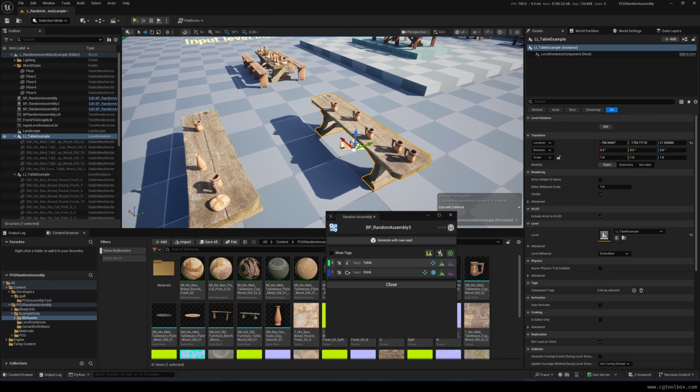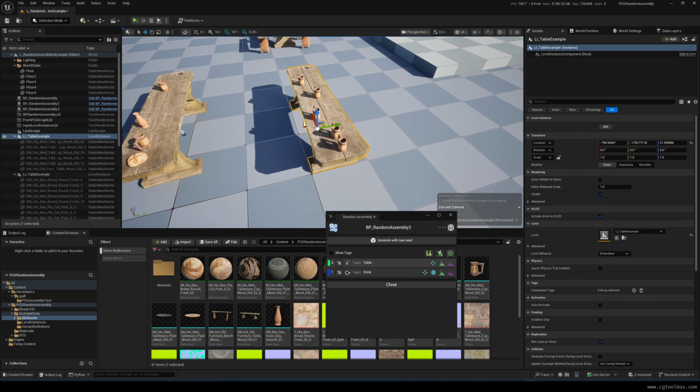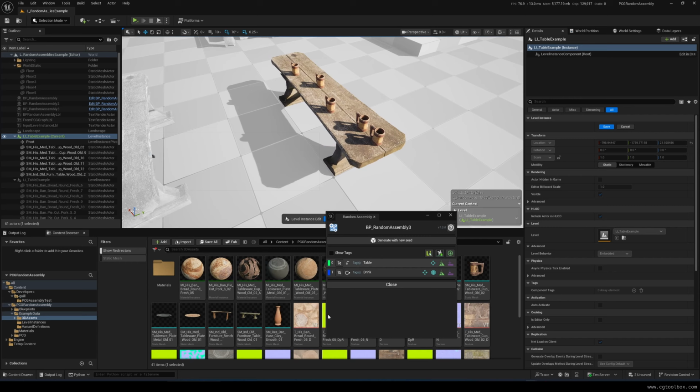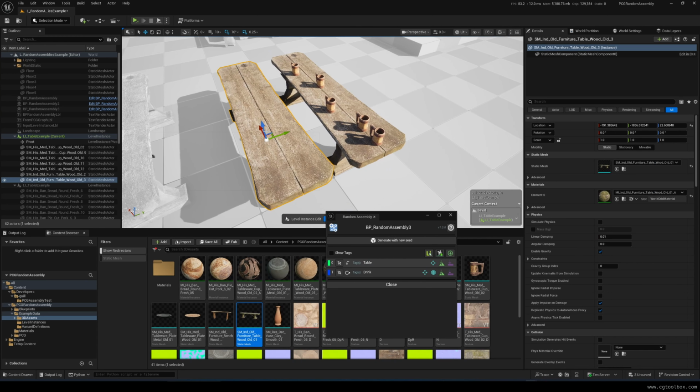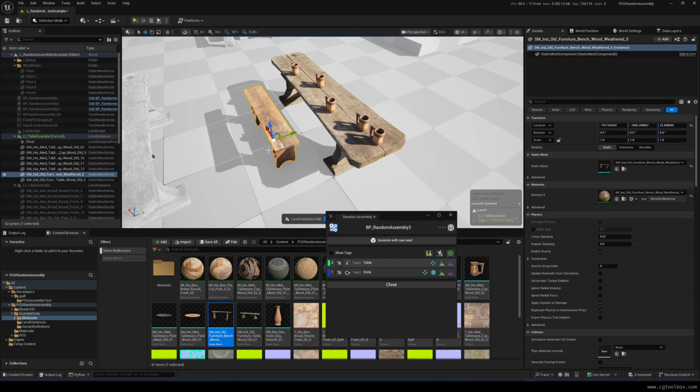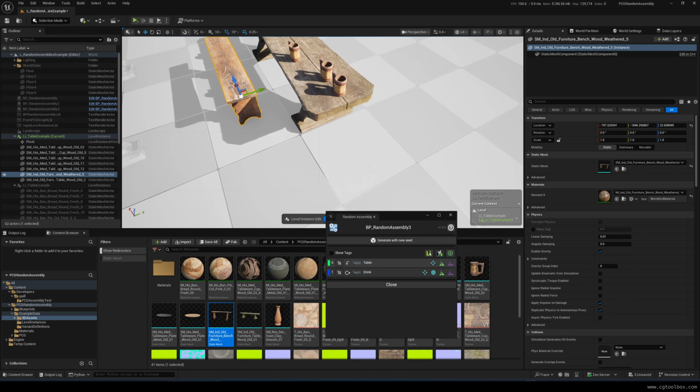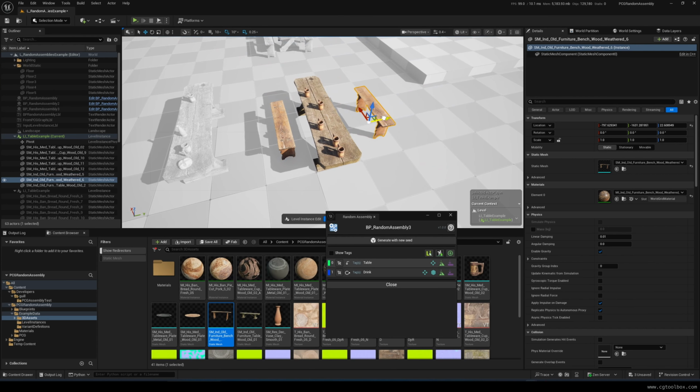If you want to update the level instance, so if you want to add props, for instance, or remove props or change a tag or something like that, you can do it using the edit button here on the level instance directly. So let's say, for instance, we want to add a bench, two benches. So let's add those here like this. And we can leave it without a tag if you want. Let's, for instance, also add another drink here.